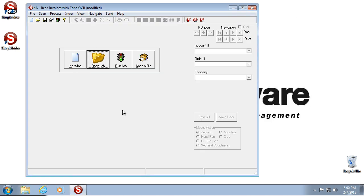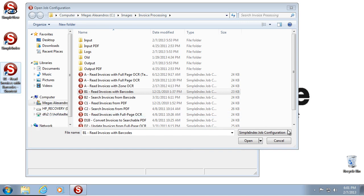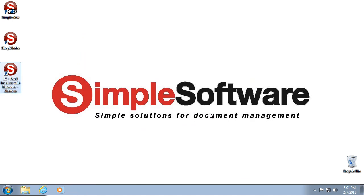And then lastly, I want to go back to that first job that we were running and show you one more piece that's kind of the height of automation here. What we can do is actually create a shortcut to this job out on our desktop. So we're going to go with this read invoices with barcodes. I'm going to drag this out onto the desktop and create a shortcut here. And then we'll just cancel out here, and I'm going to completely close out of Simple Index. We'll save our changes here.